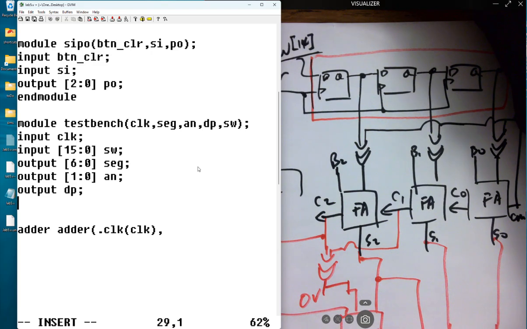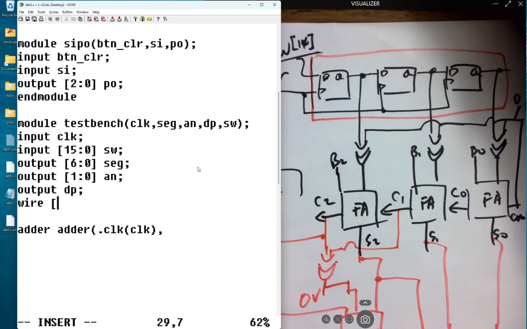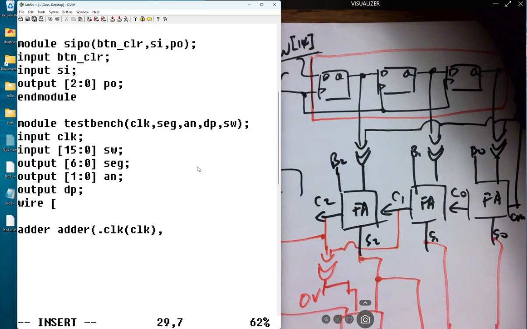All right, so we'll need a wire. Let's say it has to be 3 bits, right? It's called PO to A, maybe.